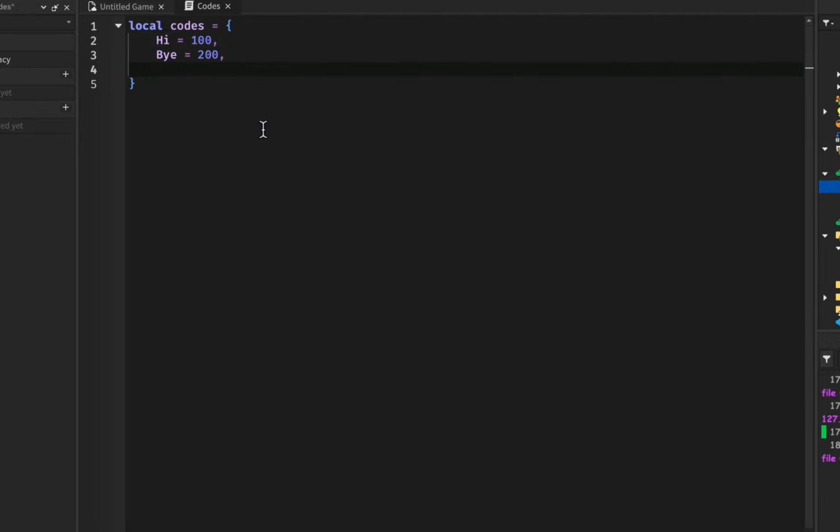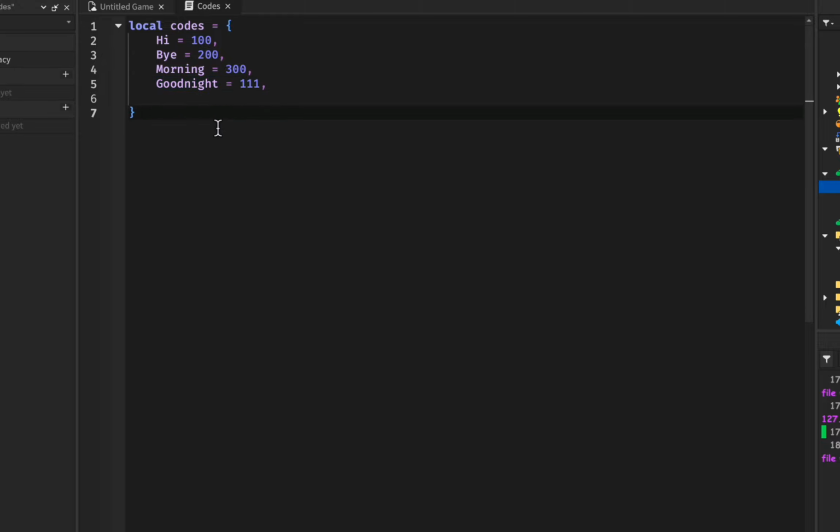And morning is going to equal 300. And make sure to put a comma if you want to add a new thing. So if I did good night and I did 100, or like 111, it would work. But after this, if I did this again, it wouldn't work. It can be an error because I need to put a comma here. The last one doesn't need a comma, but it needs to have a different name. So yeah, make sure you have a comma. You can just make sure all of them have commas, so you don't accidentally make a mistake.